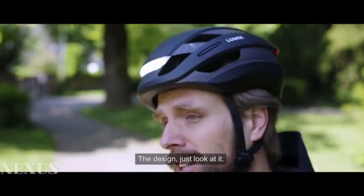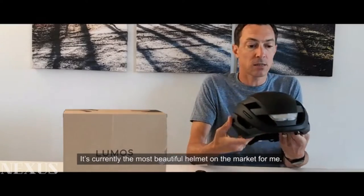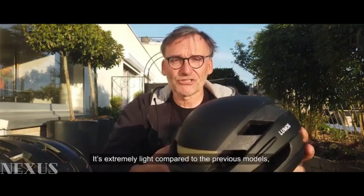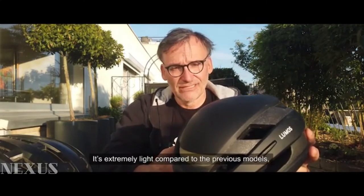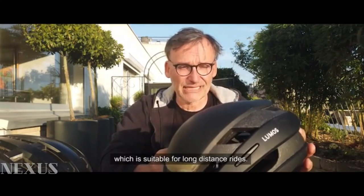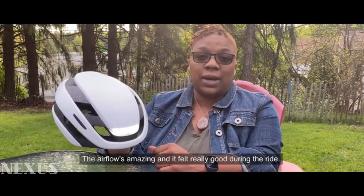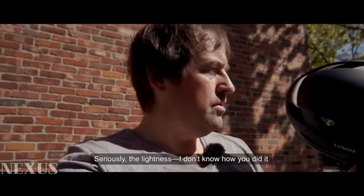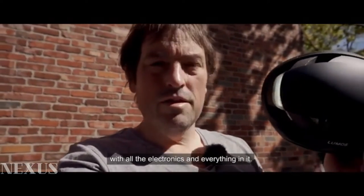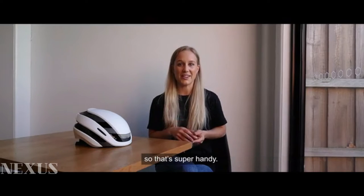The design — just look at it. It's amazing. It's a beautiful place on the market. It's extremely light compared to the previous model, which is very appreciated on long distances. The airflow is amazing and it felt really good during the ride. The lightness — I don't know how you did it with all the electronics in it. You also don't have to worry about forgetting the lights when you go out, so that's great.